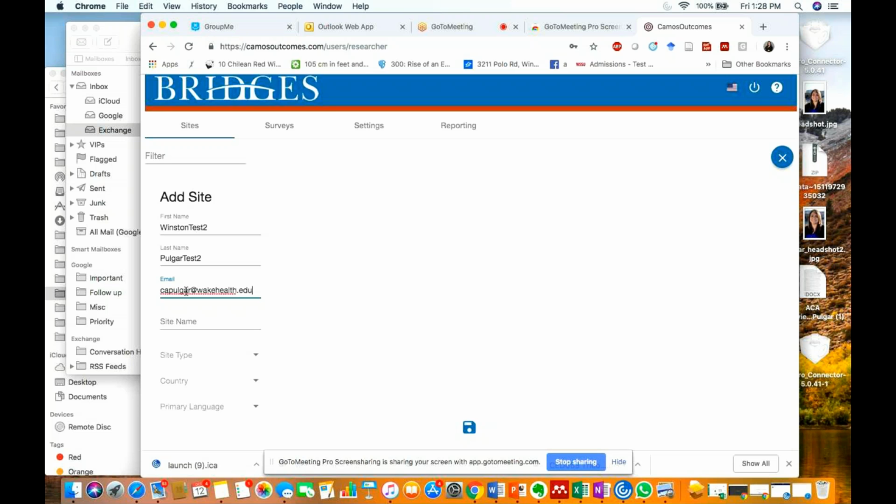Could also be the research champions, they supposedly already have this information. Before the research champions can do anything, the sites already have to be created for them, right? Yeah. So you're the one who creates the site for them. And what this will do is they will have access to only their site, not to all of the sites. Yeah, exactly. So this person will only have access to therapists that are created under their account, basically.